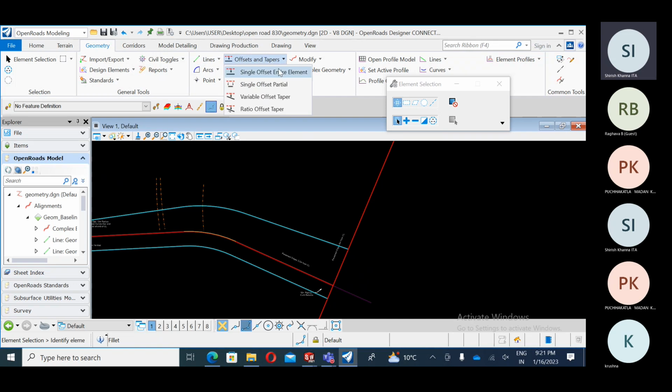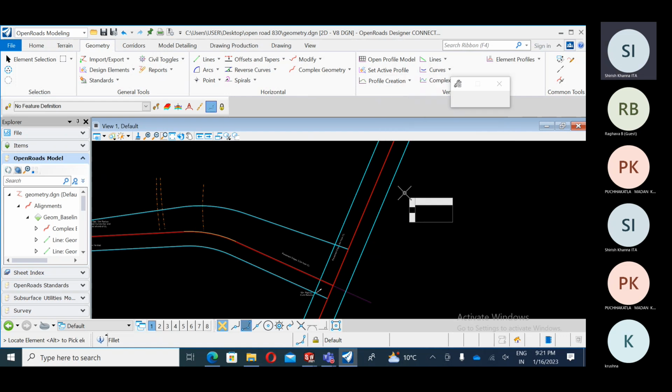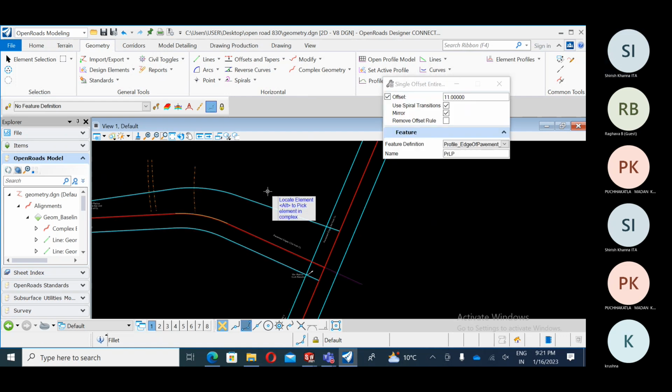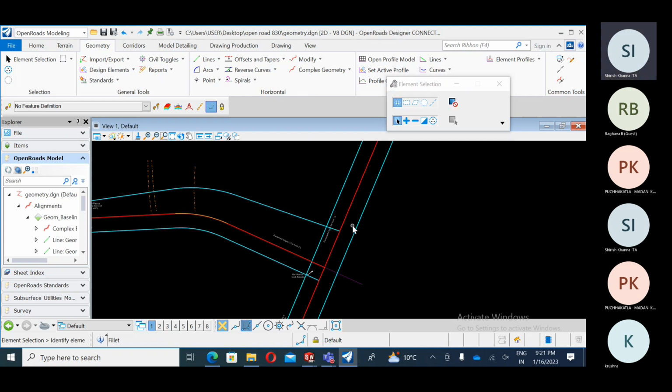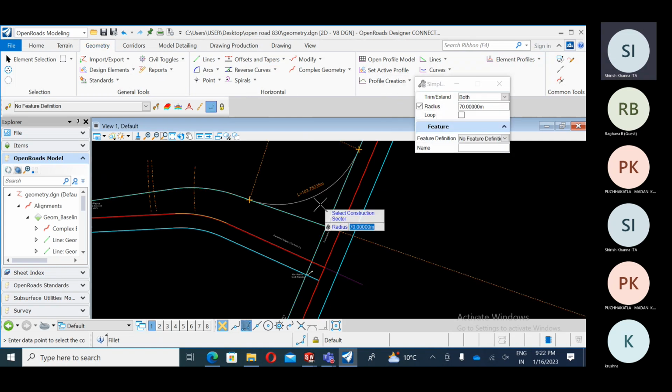So in offset and taper, first I'm taking an offset value of 11 of this. This is also both sides. Okay, that's mirror. Now here we have the edge of pavement. Okay, now we need to create a fillet in between these two. Or if we want to trim now, see what happened first. Oh, sorry, I'm going to apply arc here. Let's take this as 70.